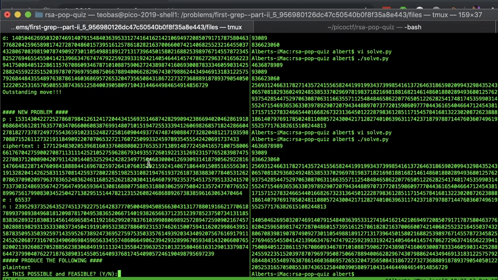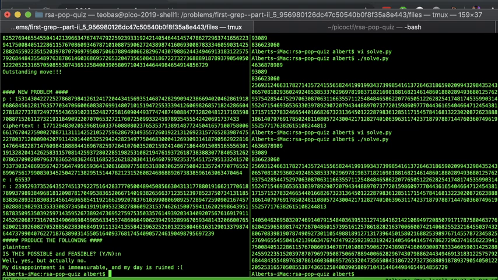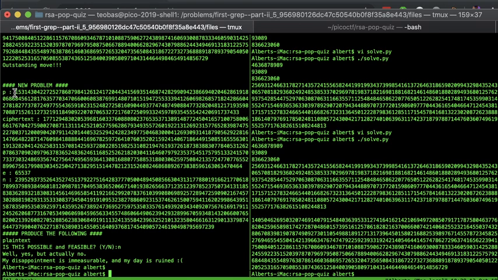New problem. P, E, N, plain text. Wait a minute. What's happening here? P, ciphertext, E, N, no. Plain text, but the plain text is here.